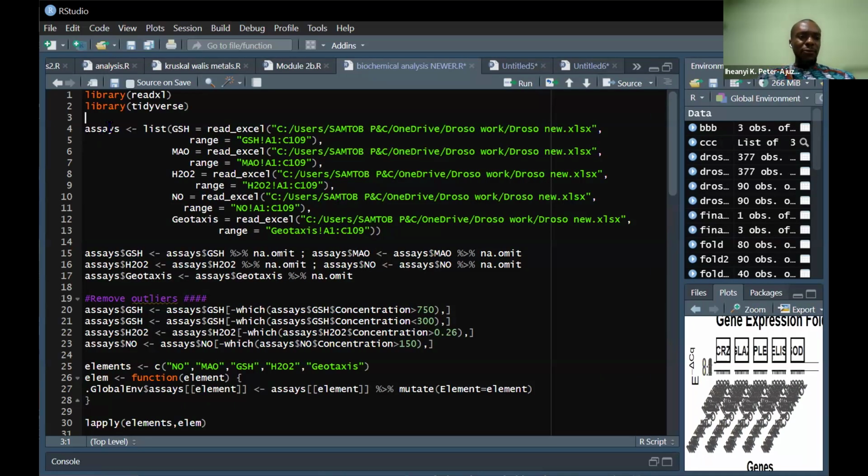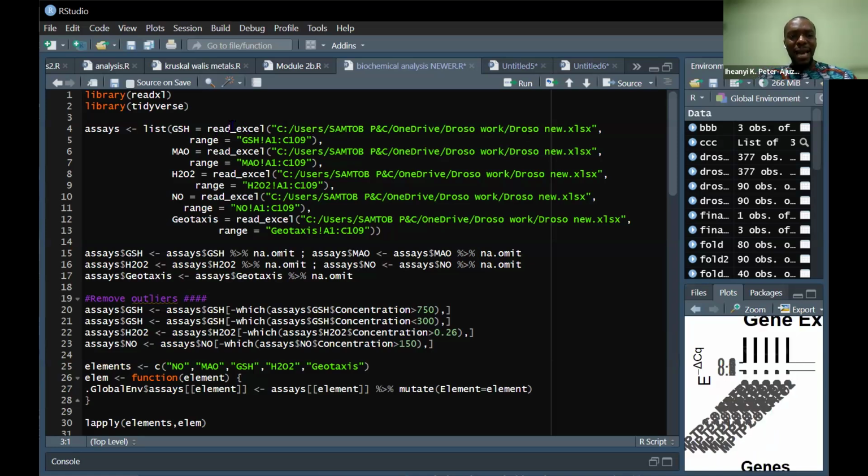Now, I developed this object called assay as a list, and I saved GSH as the first item in the list. I use this read Excel command, which saves this part of the work. Here I can specify the Excel file, and then the worksheet, and where the worksheets should just extract and save.